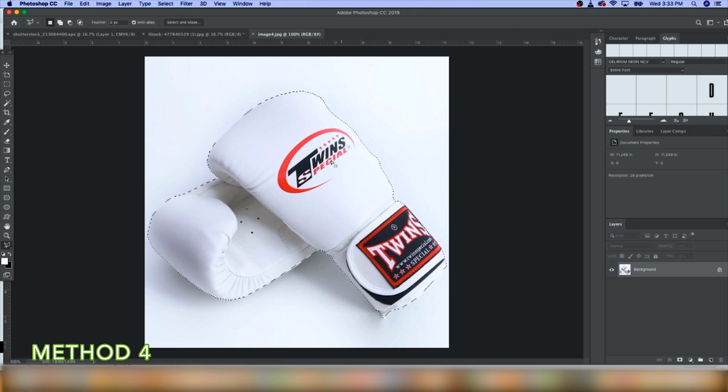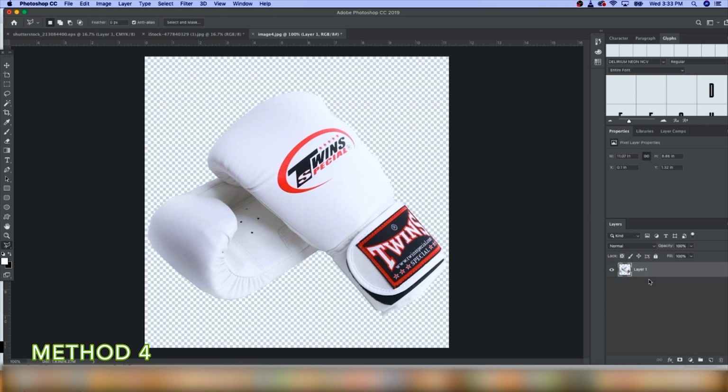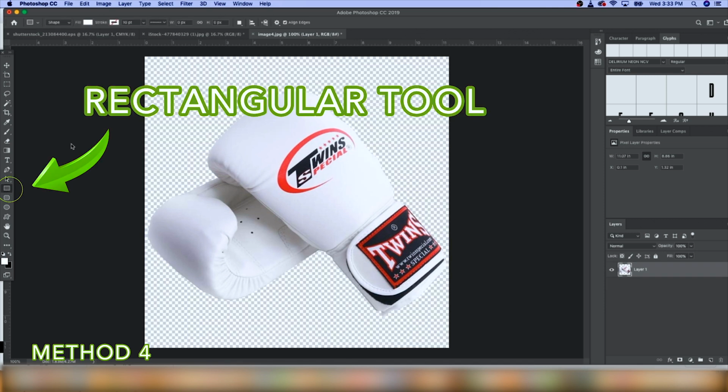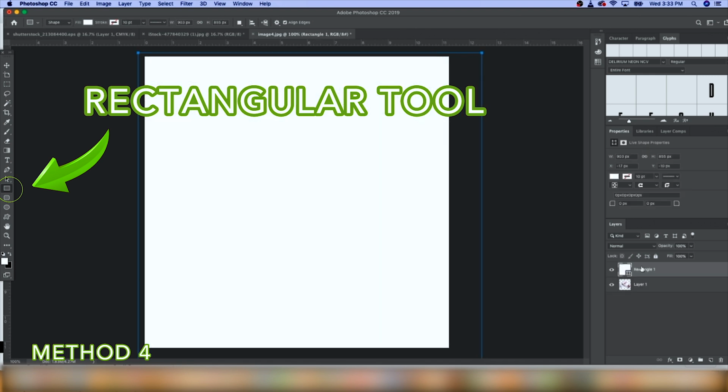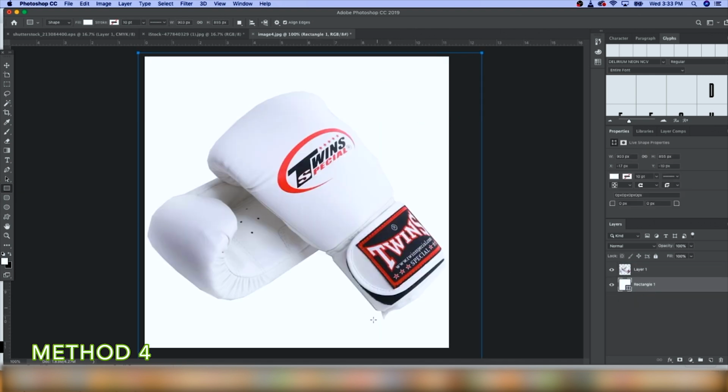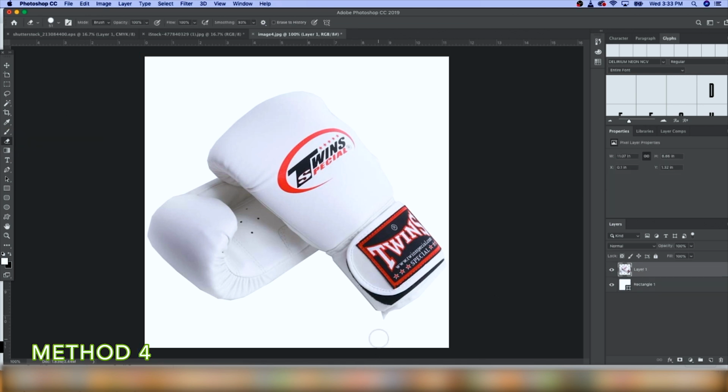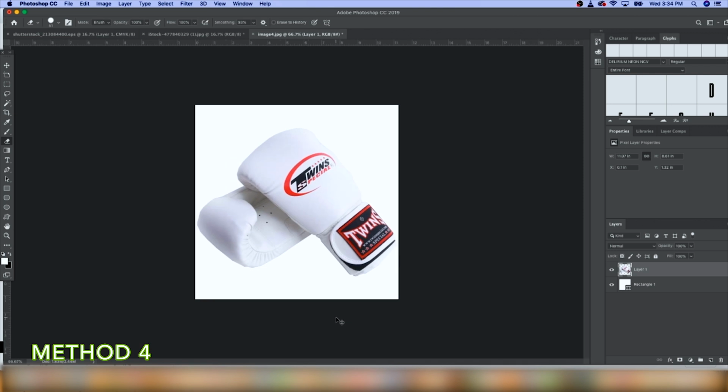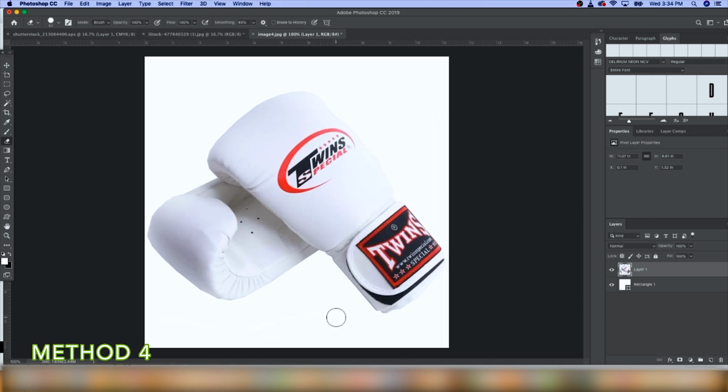Once you've taken the time to carefully trace the edges of the product, we're going to be unlocking the layer, duplicating it over, and then deleting the original layer, and of course using our handy dandy rectangular tool with a white fill to put it on a white background. And of course we're going to use that eraser tool to clean up the edges and remove any obvious signs of Photoshop. In terms of cleaning images, this is as hard as it gets on Photoshop because of the lack of contrast between product and background, and bam, that wasn't too bad, was it? Let's move on to the last method.